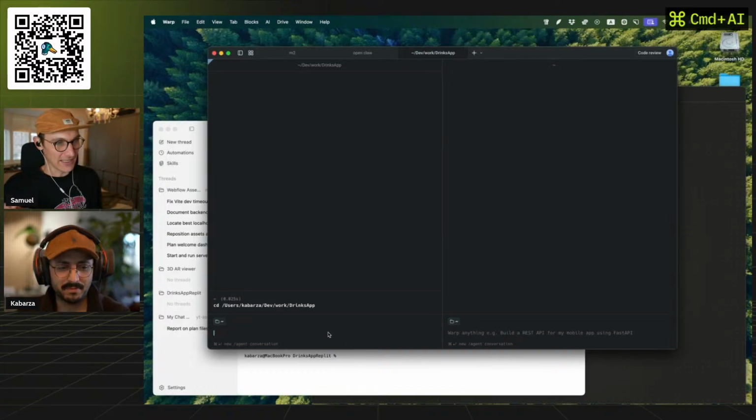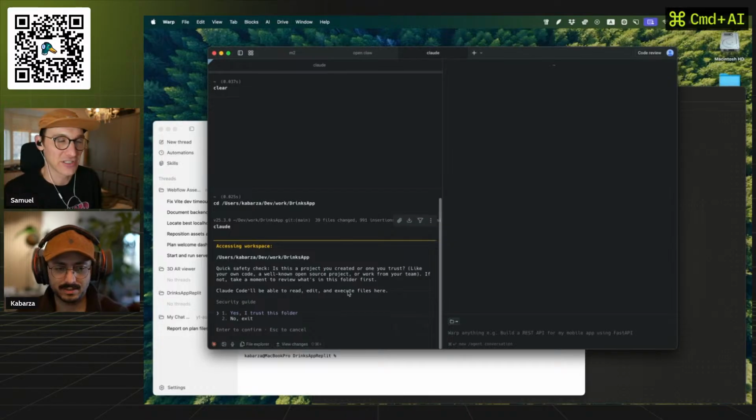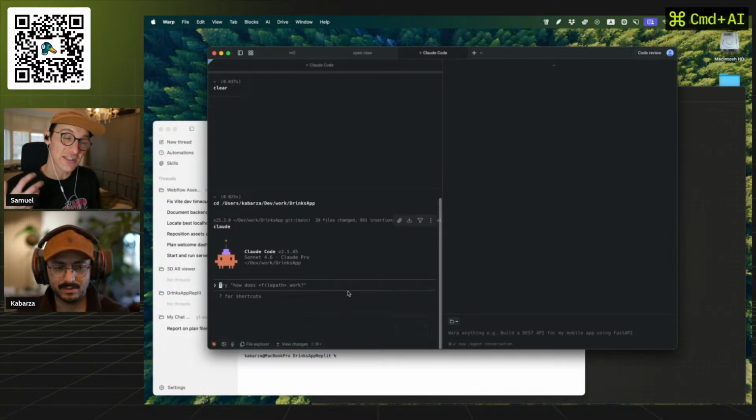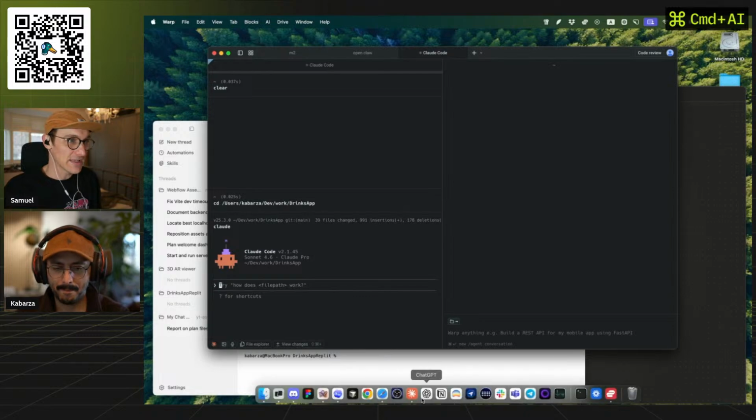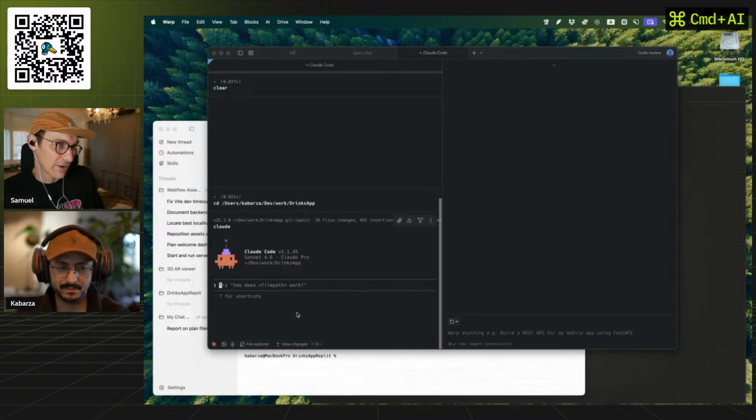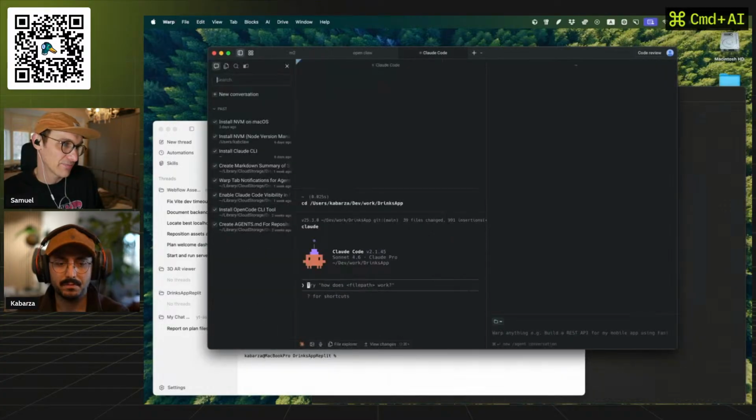Just the last thing to say about Warp, right? You can use it as a terminal. I use it as an AI-powered terminal to do a bunch of stuff, but it is also a development environment. As an example, if you click the folder, the page icon that's above the chat, you see that panel that's opened up on the left-hand side.